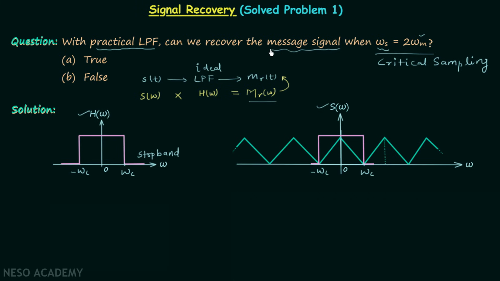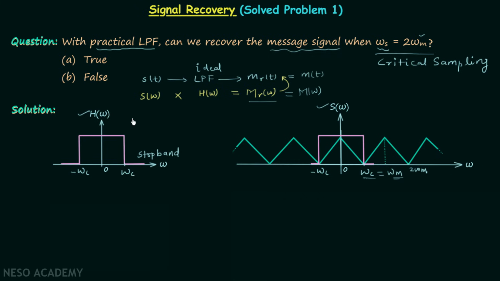The Fourier transform of the message signal is having the waveform like this, as we have seen in the first lecture of the sampling theorem. Therefore here we can see that when omega c is equal to omega m, we know this frequency here is equal to omega m. This is twice of omega m. So here you can see that omega c, the critical frequency, is equal to omega m, and when this happens, we are easily getting our signal back, because MR omega we are getting is the same as M omega, and therefore when we recover the message signal, it will be the same as the original message signal m(t).